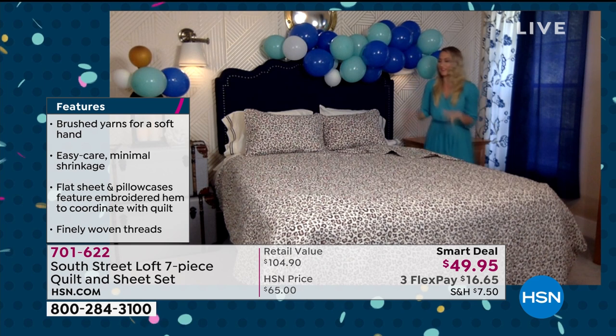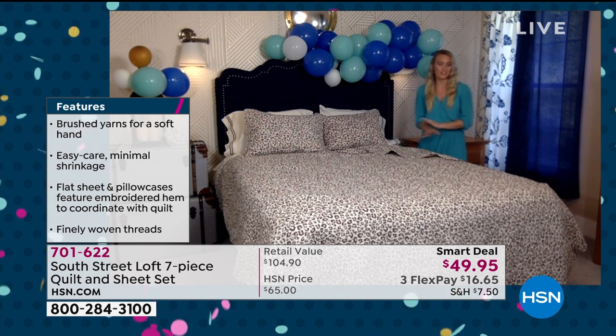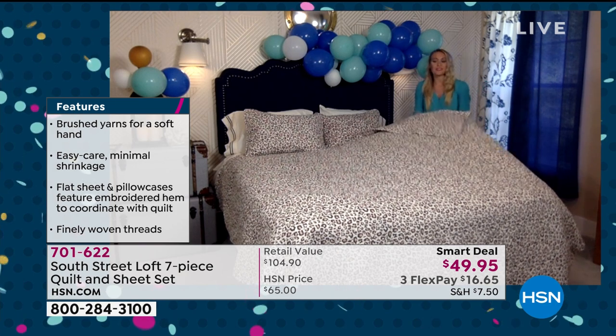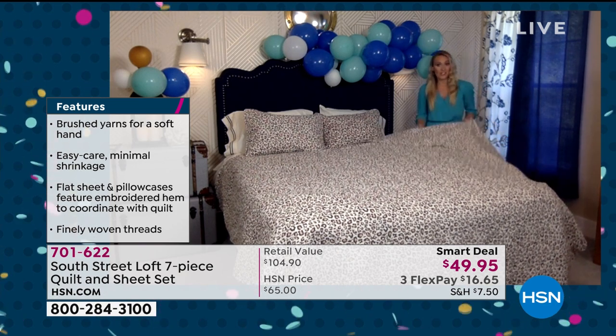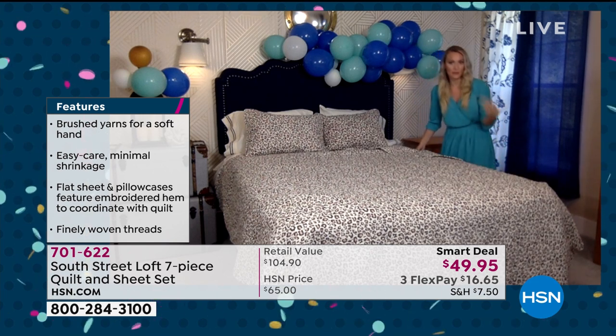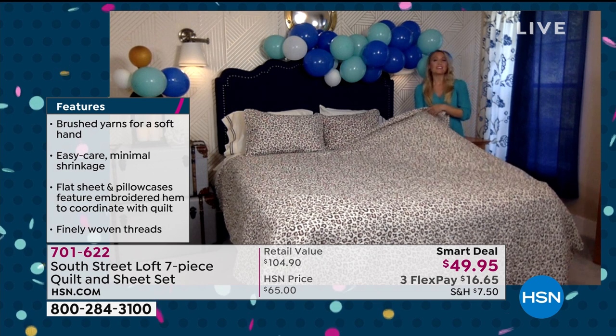But, you know, I definitely am a quilt girl. I love quilts. I like being able to see the silhouette of the bed. I just think it looks really nice and clean and sharp. And I love that this quilt is lightweight. It's hypoallergenic, so it's perfect to use for you and your family and then also guests when we have our guests again. And this is microfiber.